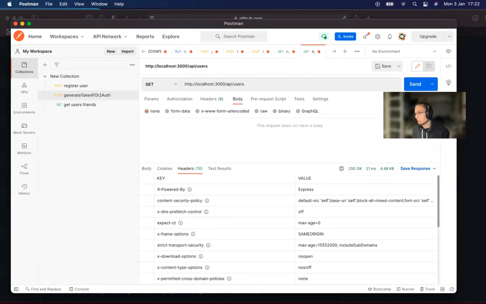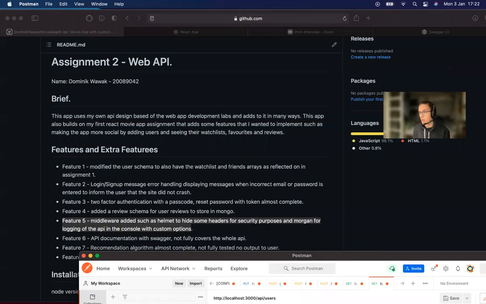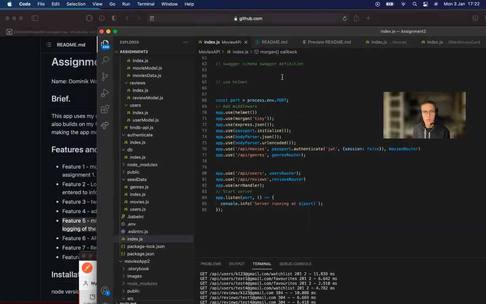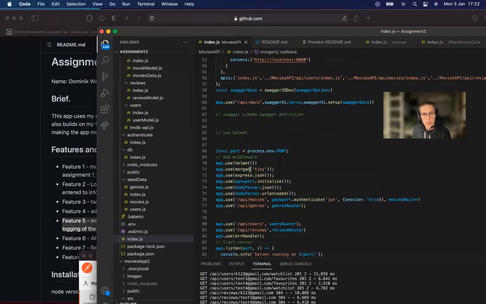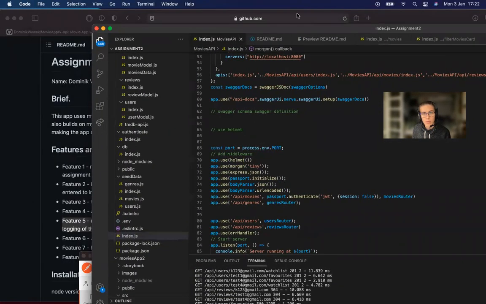So Helmet is supposed to hide the headers for the app, so the hacker wouldn't know what framework I'm using or something like that. However, it shows the headers now, even though I did specify to use it.